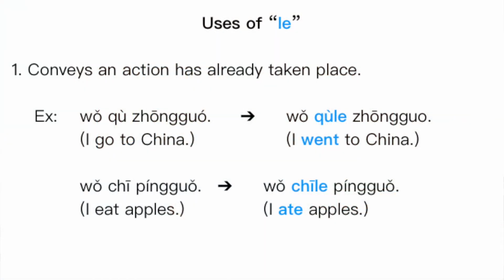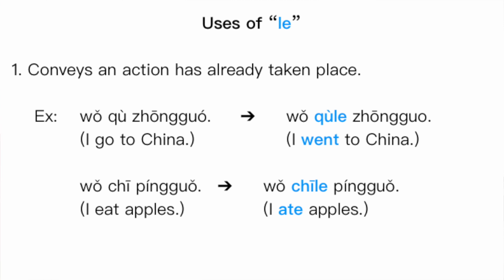So with all these aspect particles, we're talking about something that has to do with time in relation to the verb, in relation to the action of the sentence. With a le on the back of a verb, we are indicating that an action has already been completed, an action has already taken place, right? Let's take a look at what le will do to a sentence. Like I just mentioned, there are many uses of le, and you could write multiple PhD dissertations on exactly what le can do in different situations. But this is the most basic one. This is the one you're liable to run into first as you study Chinese from a beginner level.